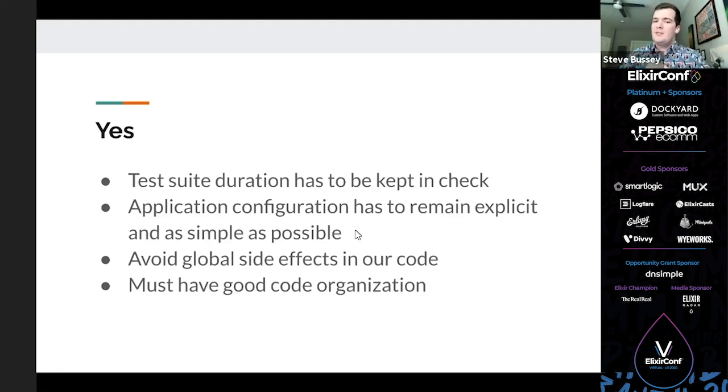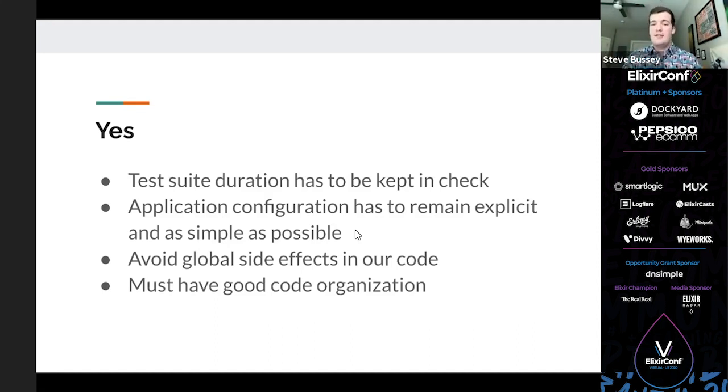An example of this is that your test suite duration has to be kept in check. If you have a bunch of microservices, for example, it might be easy to just say, well, this service takes 5 minutes to run these tests. It's not really a big deal. And if every service was like that, it might be fine, but really when you're looking at the holistic picture, you don't have a great testing situation. So delivering a monolith sort of forces you to get testing right.